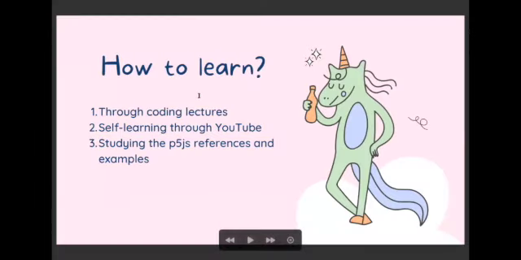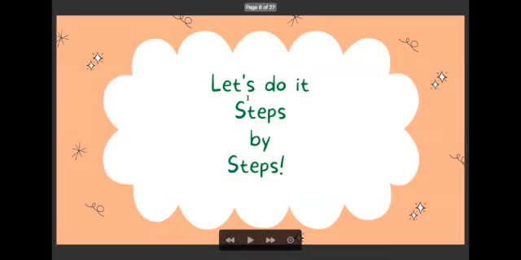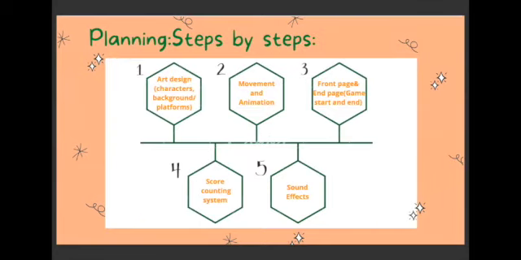So after all this learning progress, I broke my project into steps and did it step by step. Firstly, is the art design. We have to decide on the background, what color to use, what's the theme, and then how to draw the doodle characters and how to draw the platform, and combine them together in step 2 by using movement and animation.